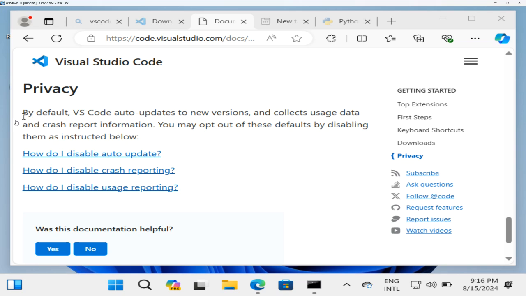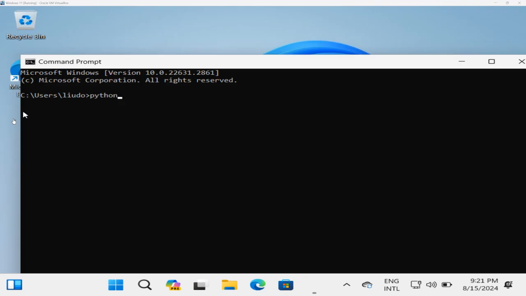Just hold on a little, the command prompt is taking time to come up. So I'm just going to type python --version on my command prompt, and you can see it has already been installed.